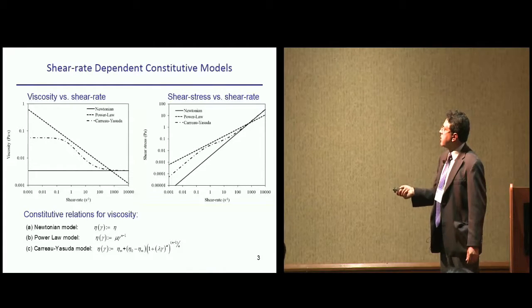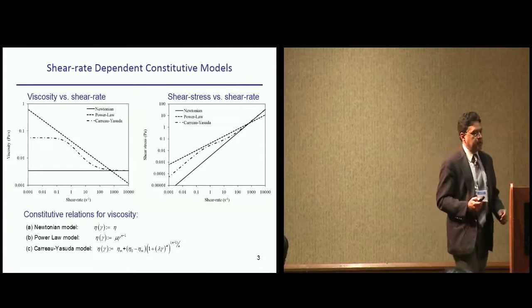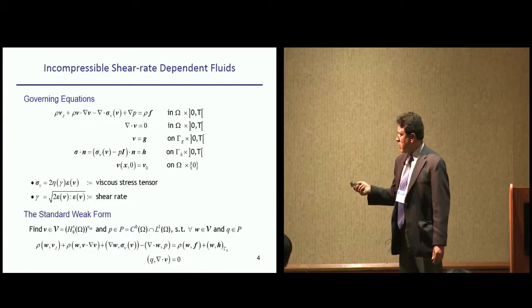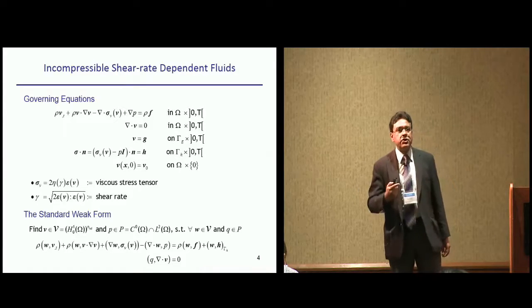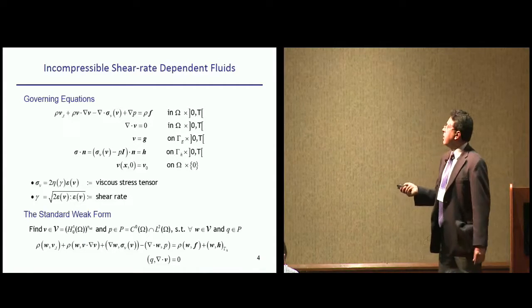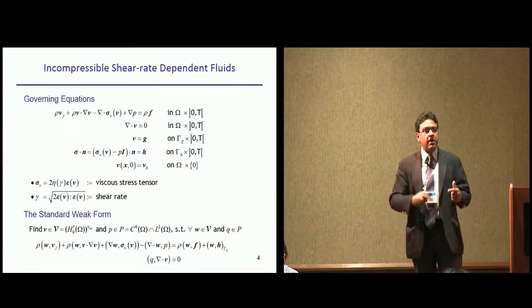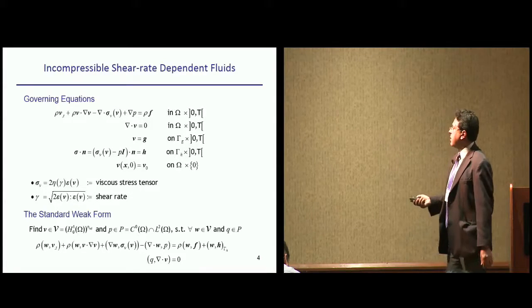So shear stress and shear rate is also nonlinear, in addition to the nonlinearities that are coming in because of the equations. So here is the system of equations, our model. This is our momentum balance equation, incompressibility, velocity boundary conditions, stress boundary conditions, and initial conditions. In addition to the nonlinearity that is induced by this nonlinear term here, the stress is also a nonlinear function of strain rate, because viscosity is a function of shear rate, and shear rate is dependent on rate of deformation. So now we are adding more nonlinearity, but that is what the physics is if we want to model it correctly. And that brings in another layer of complexity in our computational systems.